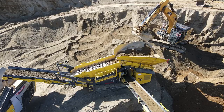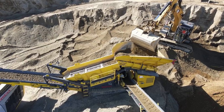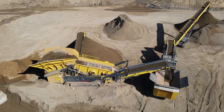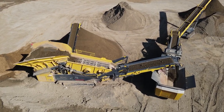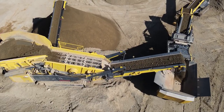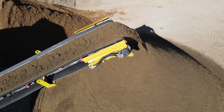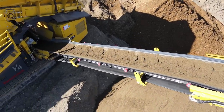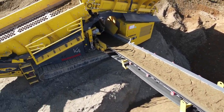If anyone else is looking at getting into quarrying and stuff like that, this is the year to get in. I was always wondering what it would be like — it's not like it's been proven for years and years — but the proof's in the pudding. This setup here has gone hard for 12 months now, running in really tough conditions.